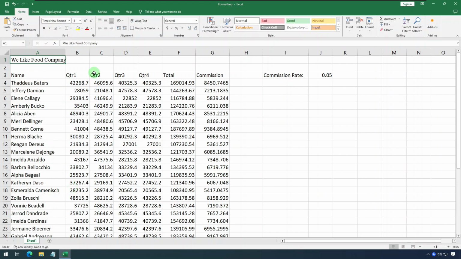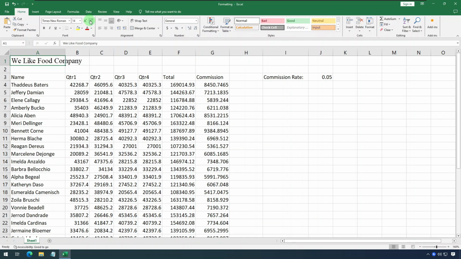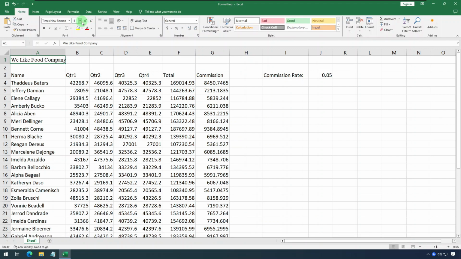Now we're going to move on to changing the font size. There are a few options in the font group that we're going to take a look at. Now there are a couple buttons here. One says decrease font size, the other one says increase font size. So if you're not sure what size you want, you can experiment with it and go through different sizes. There's also a font size dialog where you can click the little list arrow, choose a size, or of course you can even type it in. I'm going to select 18 at this point.